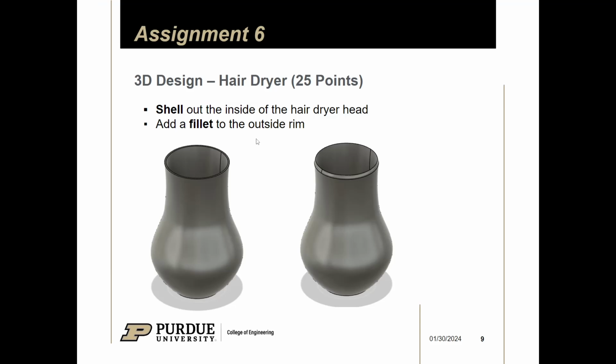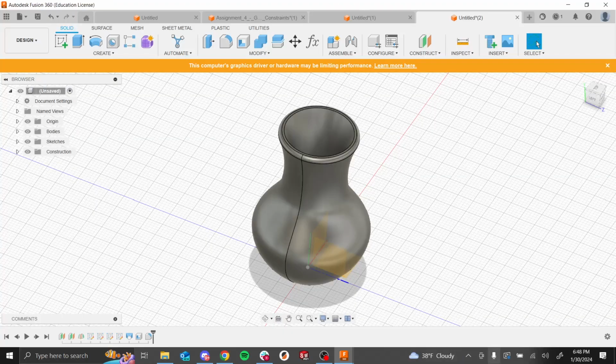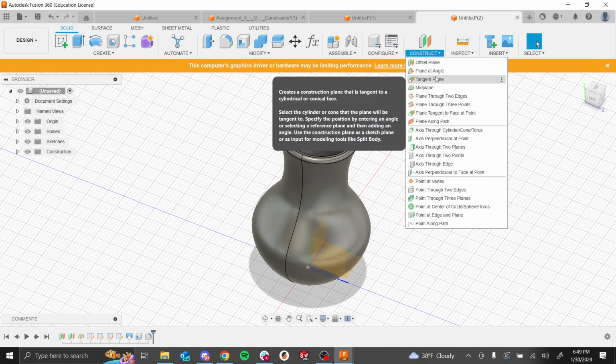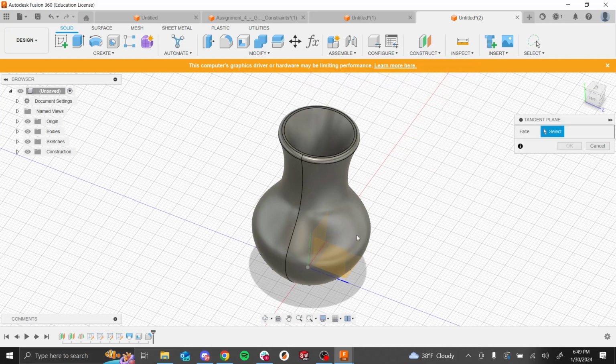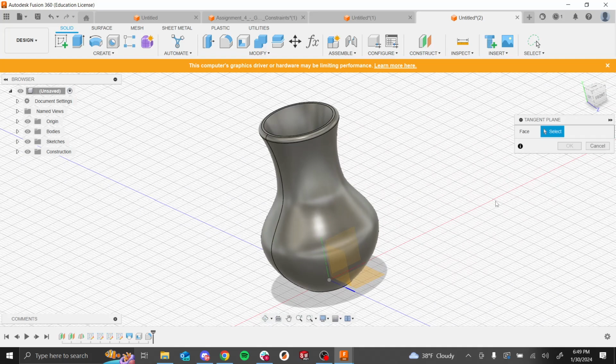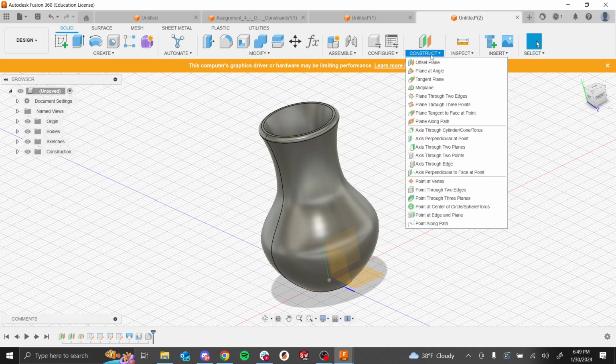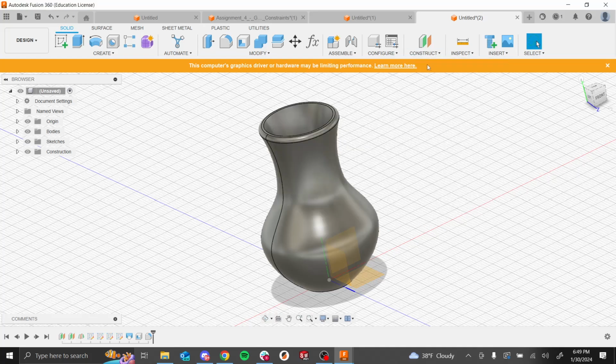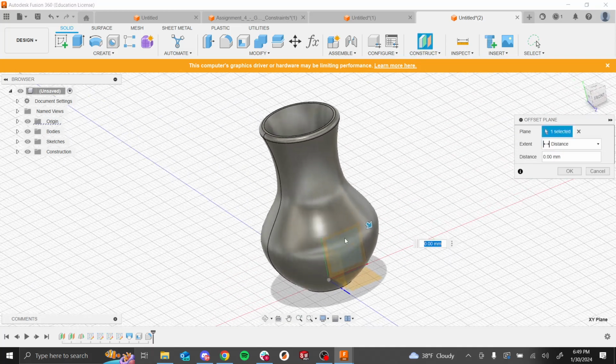But now we're going to start making the handle for it, right? To do this, I'm going to create a plane. I'm going to create a tangent plane, I think. No, I forgot. Sorry. I'm going to create an offset plane. I'm going to select one of these planes.